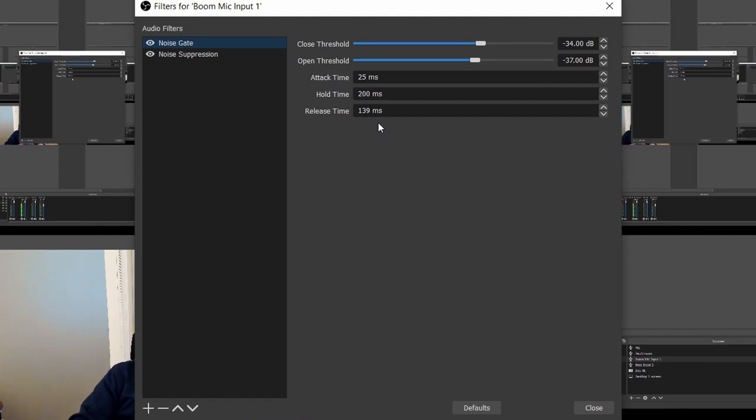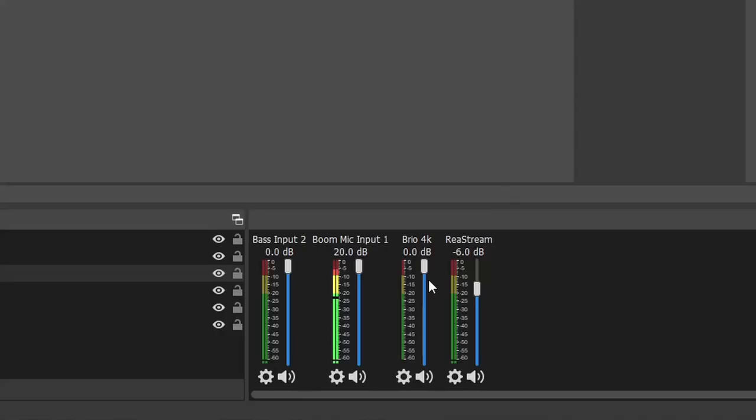There's a lot of trial by fire here, and you can look at the meters down below to see what's going on. When I open Reaper, I'll play it and come back here. When I talk, you can see ReaStream duck right here. And then when I stop talking, it goes back up, but you can also see the release time fade off there when the noise gate kicks in. So that's really all that I'm doing here in my setup.